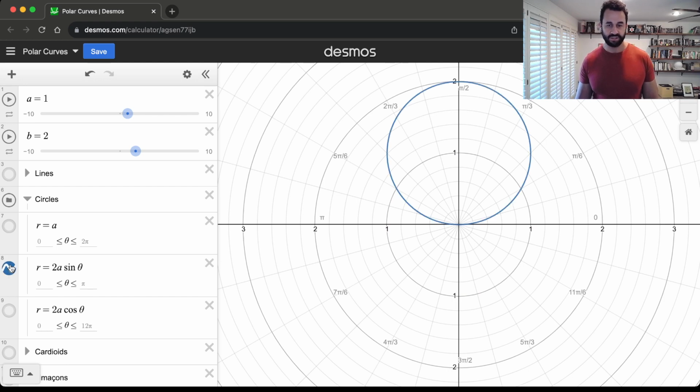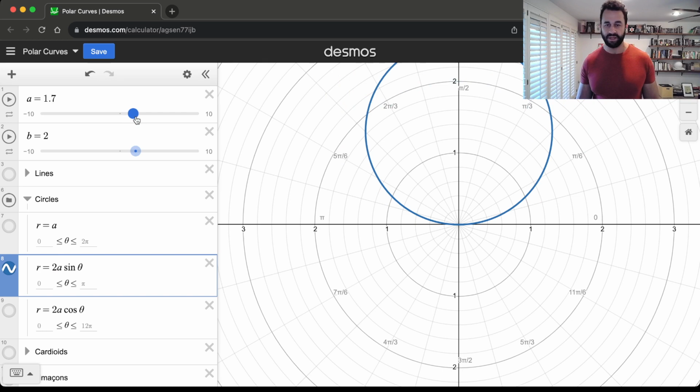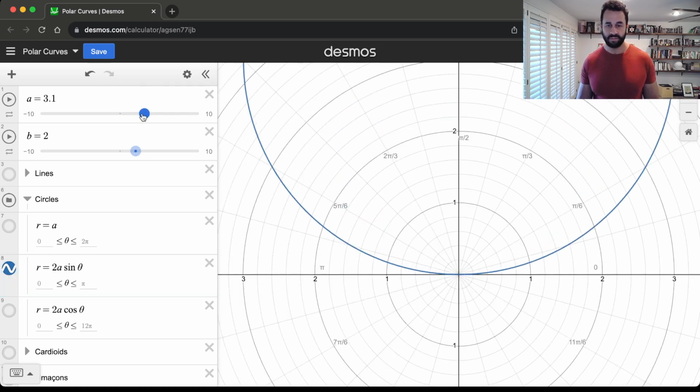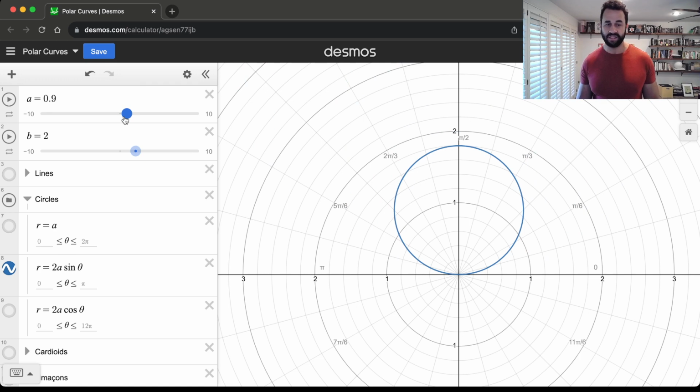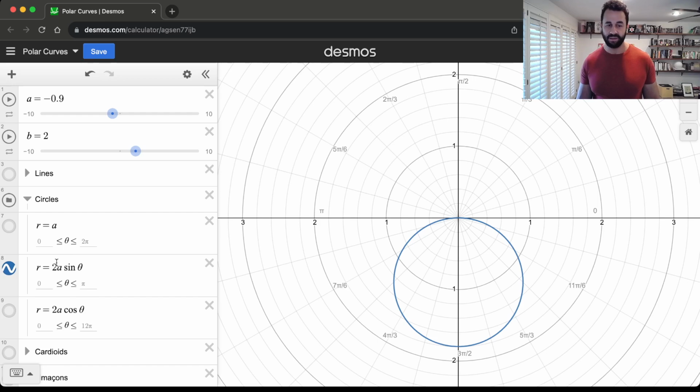Now, if we want these kinds of circles, if you have an equation of this form, r equals 2a sine theta, then it will look like a circle of radius a right here, tangent to the pole, you could say. So if I change a and I keep a positive, you just get more circles. If a is negative, it reflects through the pole. Not surprising, right? Because if a is negative, that means r is negative, and if your r is negative, that means you reflect through the pole. There you go.